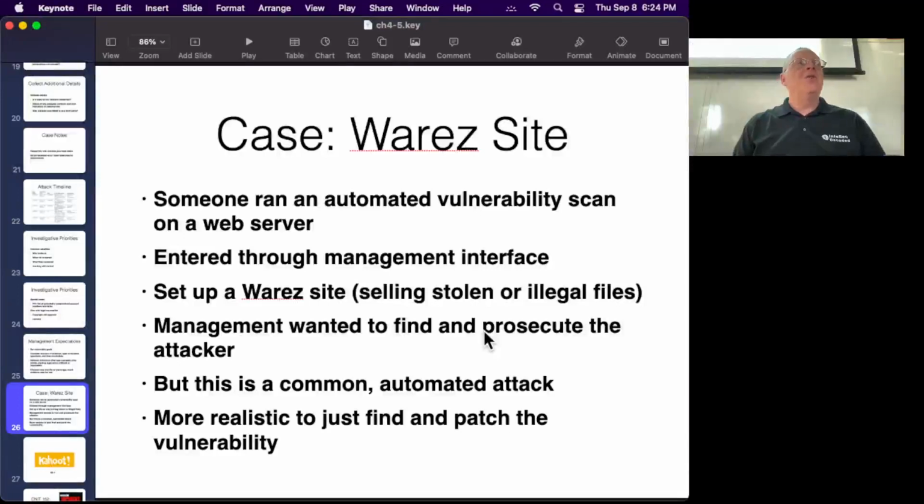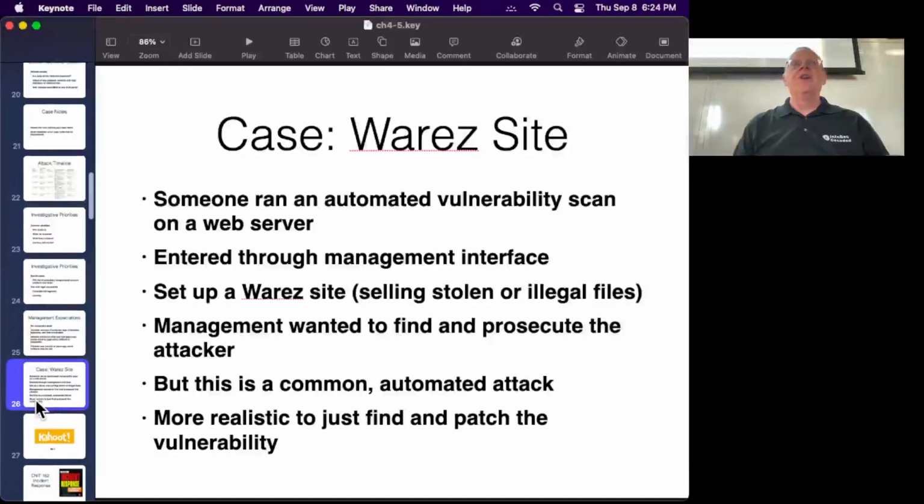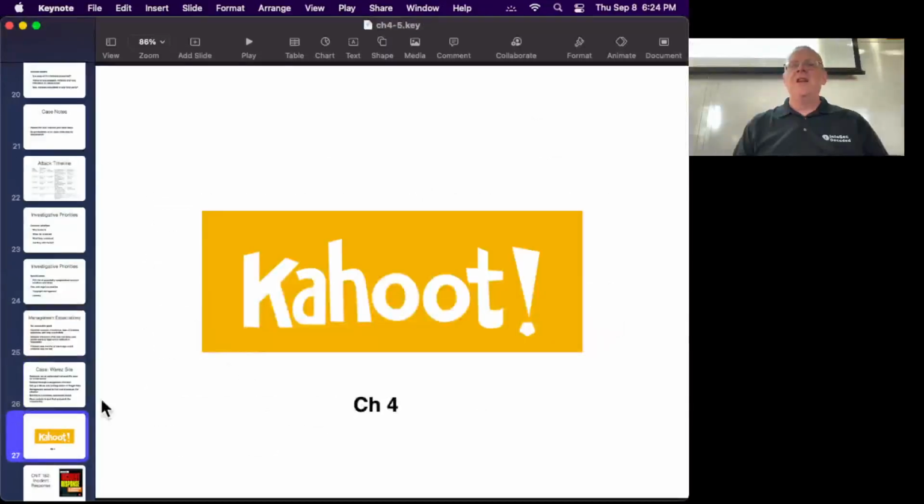And this is where your incident response team would do well to talk them out of that. The fact is, tracking down who did it and jailing that person is probably very difficult, maybe impossible, and it doesn't actually do your company any good. The fact is, you have a vulnerability, and somebody else could come in the same way. You need to solve the problem by finding the vulnerability and patching it. That's how you keep this from happening. That's why tracking down the bad guy and taking revenge on them is kind of a waste of your time and an indulgence in most cases.